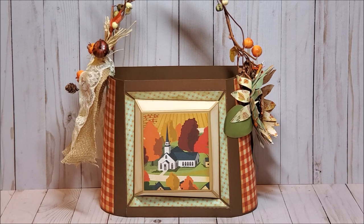This project was created using a digital file by SVGCuts.com. Now, the great thing about them is that you can use a digital file, which I have, and I imported it into Cricut Design Space and then cut the files out on Cricut Maker, or you can print the files out and then cut them by hand to assemble the project.